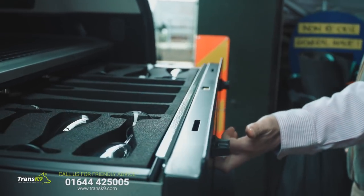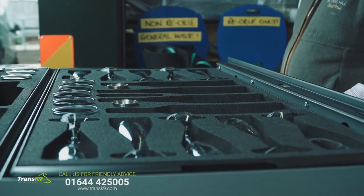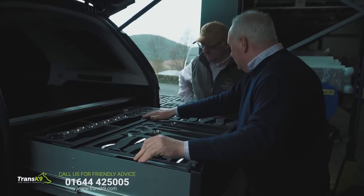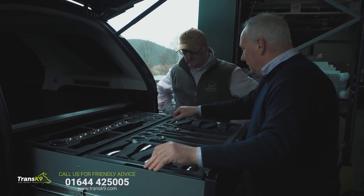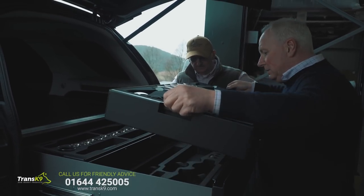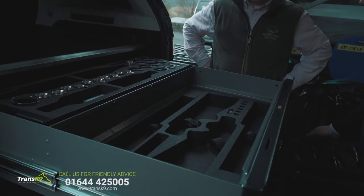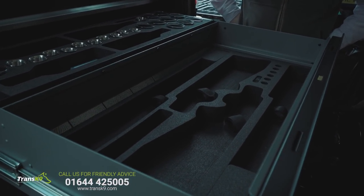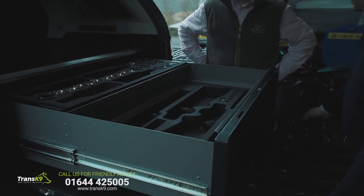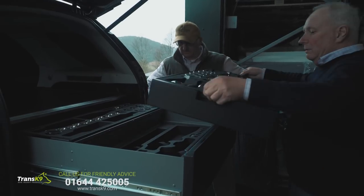Now you've got two lift-out trays in the top. As you can see here we've got a full hospitality insert in this one, and this is what we call a spirits insert. So you've got tumblers here, tumblers here, and champagne flutes in this one. You can lift that out simple as that, and underneath there's room for a pair of guns which are nice and secure and also out of sight. There's a range of inserts to go in there so you can swap and change to suit what you're doing.